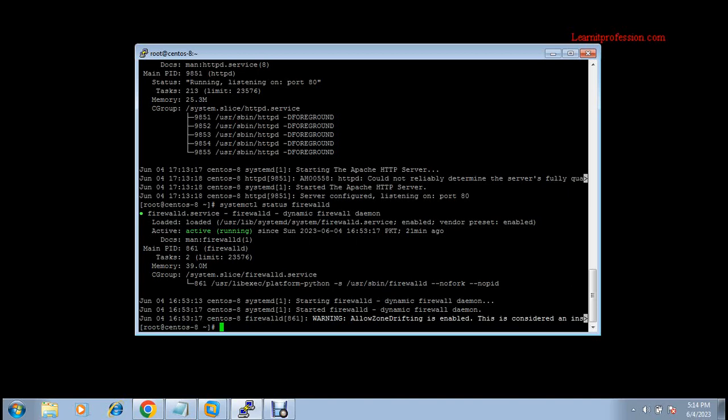So we enable Apache as service HTTP and HTTPS by typing the command firewall-cmd --permanent --add-service=http.